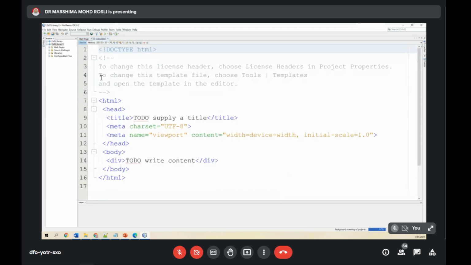Right. Automatically, it will create a web project. This is the structure of a web project. Your HTML files will reside under web pages. All the JSP and HTML will be under web pages because they are considered web files. Your servlet and also Java bean will reside under source packages, under default package. This is where you're going to create the Java file, Java bean, or servlet later on.